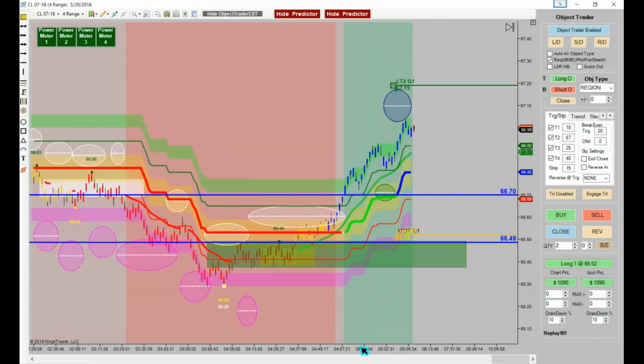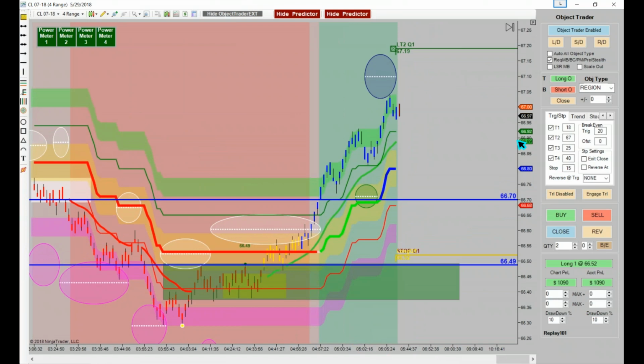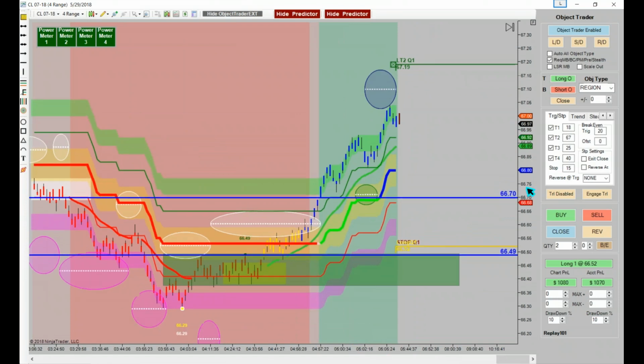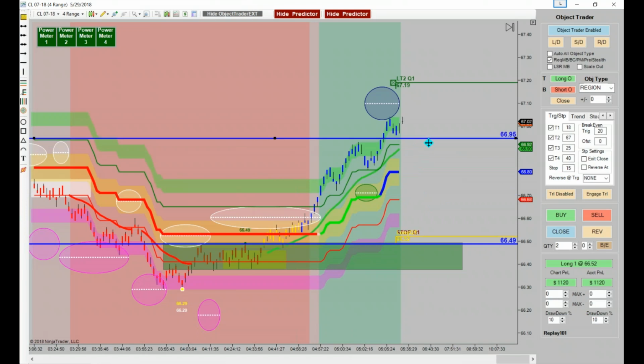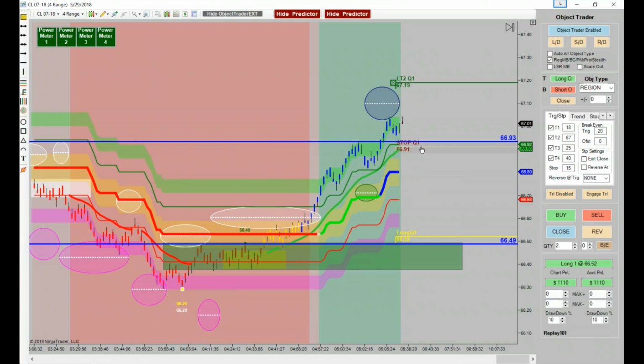Okay. Now, let's say that we're in this trade right now, but we want to get out. See how this hit this predictor right here? We don't know how much higher this is going to go. These predictors, by the way, are really good at calculating thrusts and retraces. For instance, well, I would be putting my stop just under here. And since I've got a swing right here, I'd probably put it right up there.